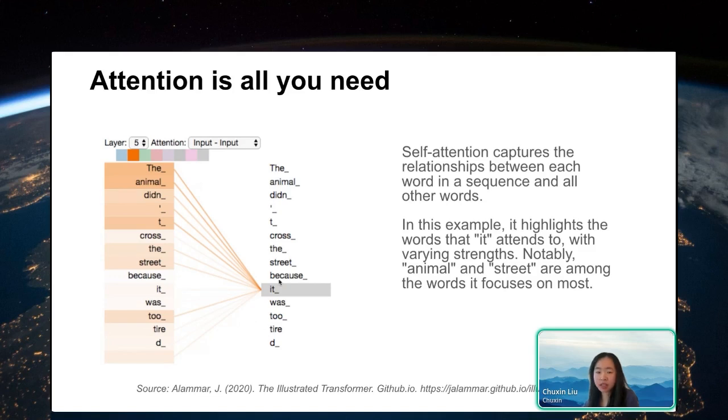Self-attention is like magic here, because instead of looking at the sentence sequentially, it looks at the sentence as a whole, and it looks at all the relationships between "it" and all the other words in the sentence. In this example, after the training, we can see that "it" has different levels of strength as it relates to other words. And the darker color means that the strength is stronger. So in this case, it has a stronger alignment or relation with the animal.